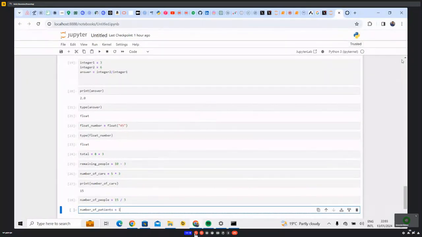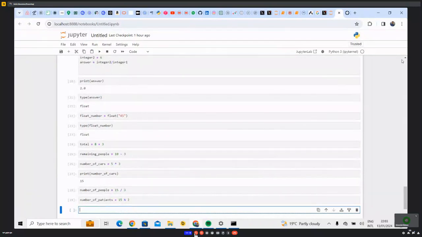We have 15 breads, and every patient gets 2 breads. We want to know how many breads would remain if each patient gets 2. So my expectation here would be that we'll get 1. So modulus kind of gives us the remainder.